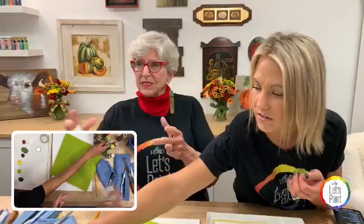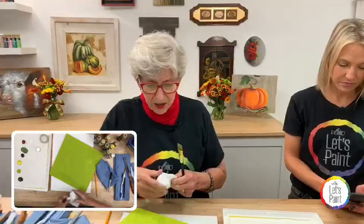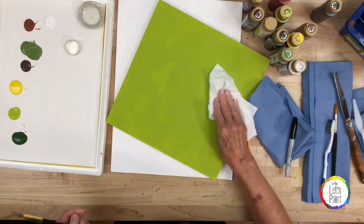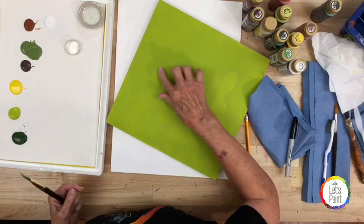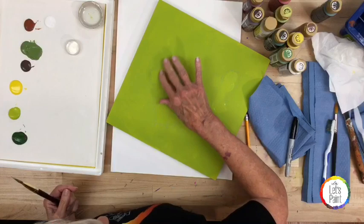Now, I was saying if you get too much on, I just like to take a tissue. I don't have too much on, but I don't want you to be afraid of it. There's nothing to be afraid of. This is really easy to do once you understand. Now I'm going to feel it again, and I don't know how well you can see it, but my finger slides. My fingers will slide easily over this. But there's not big globs of it on.